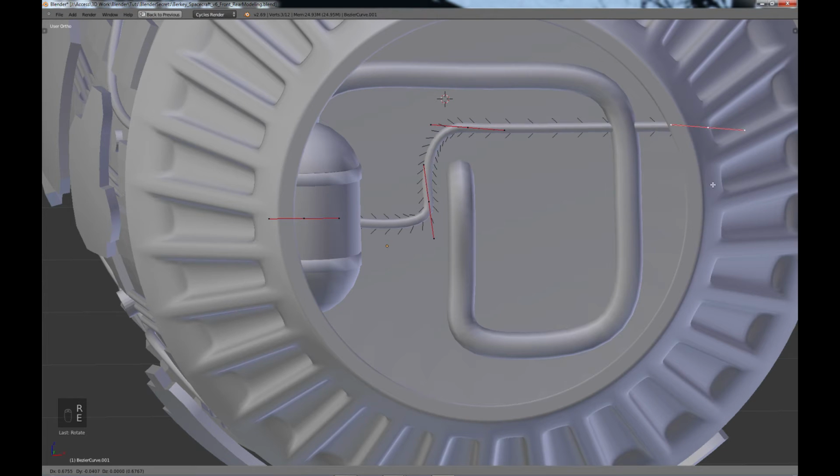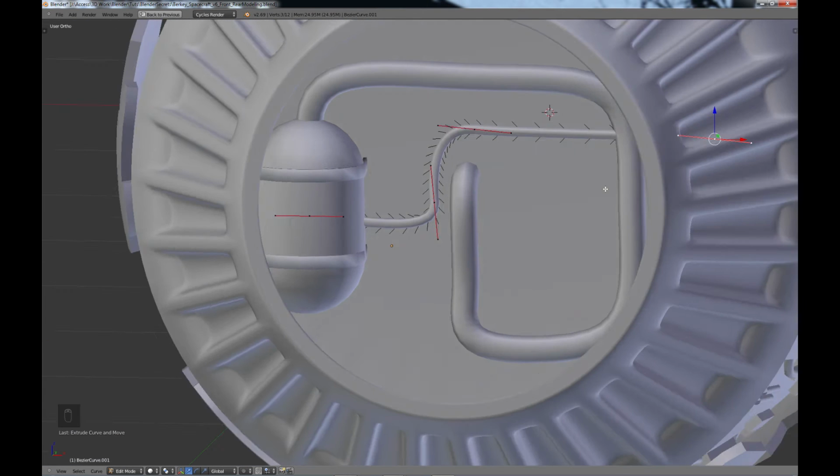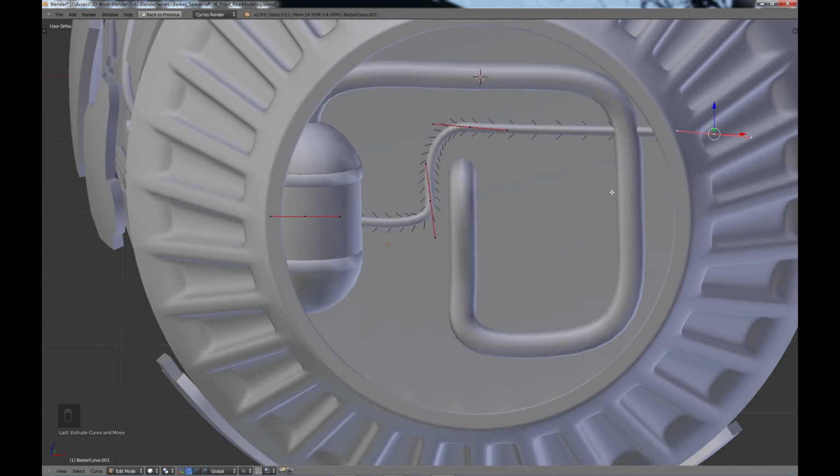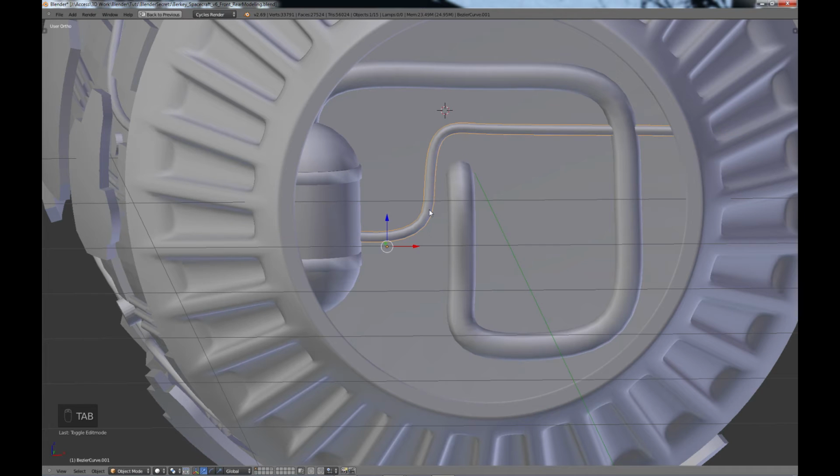And basically just make some smaller hosing that is going off in that direction, basically for no reason whatsoever. And duplicate this one, Shift D, duplicate.